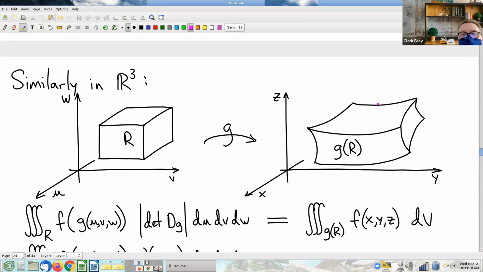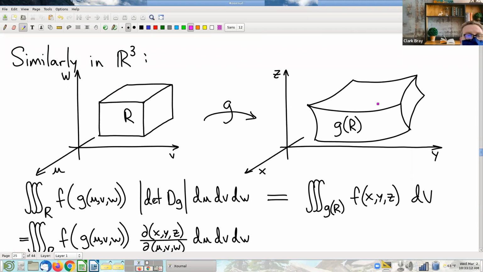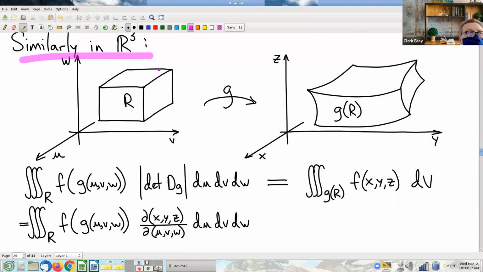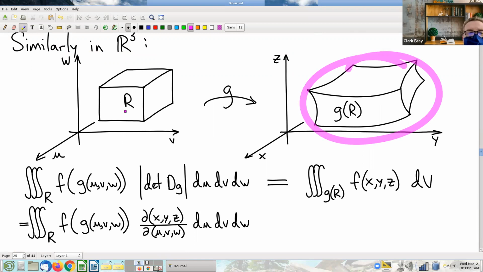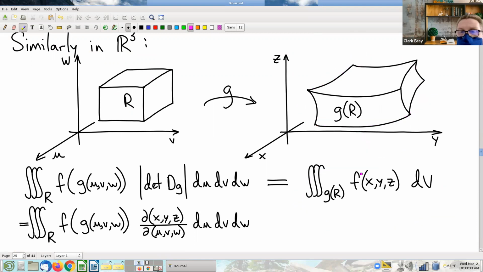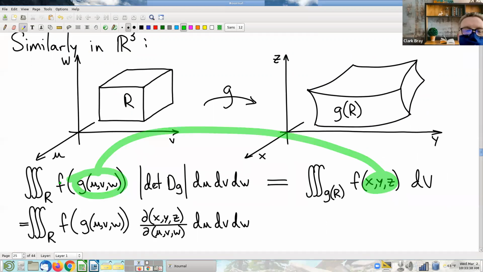I'm going to say likewise in R3, I'm going to really go quickly through this because it's all the same ideas. Suppose you are looking at an image of a nicer domain, and suppose you've been asked to compute an integral on this ugly domain, right? Wouldn't it be nice if we could do a pullback argument, right? Well, XYZ is G of UVW. Right, that's what G does. This is what it means to plug in.